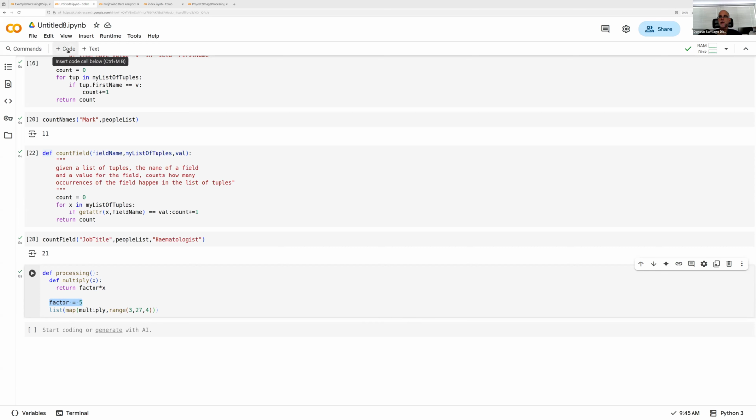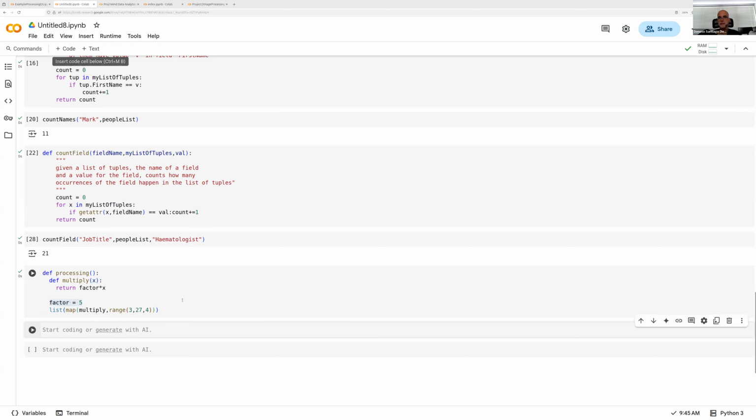There is another way to do this, okay, which is by returning the function. So I'm going to have a function creator which will receive a factor. Okay, sorry.